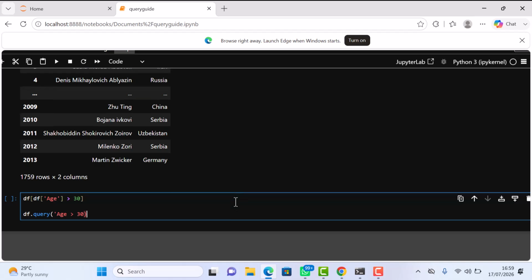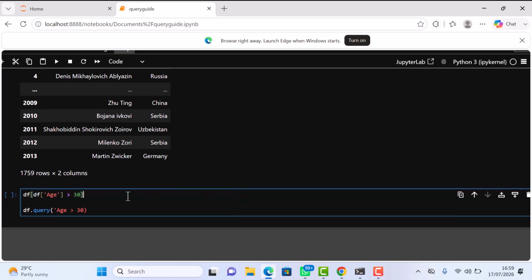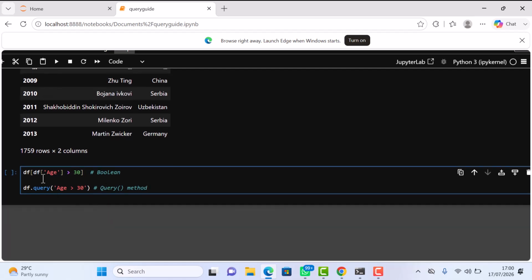We are looking at the difference. This is the Boolean operator in Boolean indexing, and this is query. Okay, I didn't close this. This is query method, right? So as you can see, Boolean, you need to call on the data frame and the column, and then use the square bracket to wrap everything in. So that's how that is.